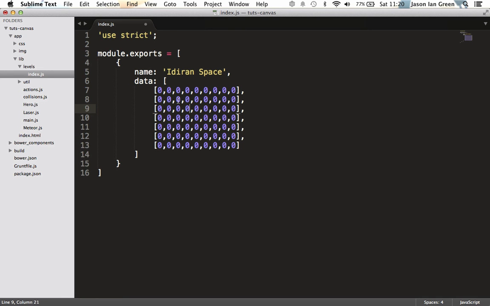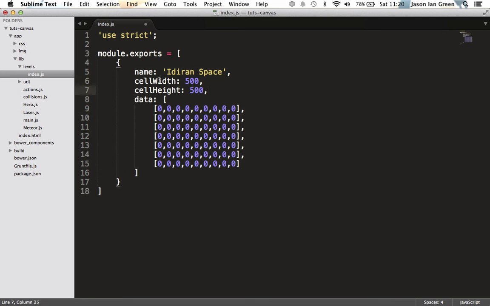Now I still want to keep this for our sort of macro level view of our space level. But our character can move quite fast, so he's going to traverse any small amount of space quite quickly. So I'm going to imagine that each of these little elements here is actually an area of our map that is 500 pixels by 500 pixels. So if we think about it like that, we can put in the cell width and cell height that each of these elements represents. But if we're not going to put individual game elements into each of these, then what are we putting in there?